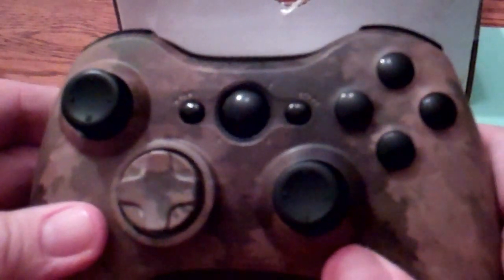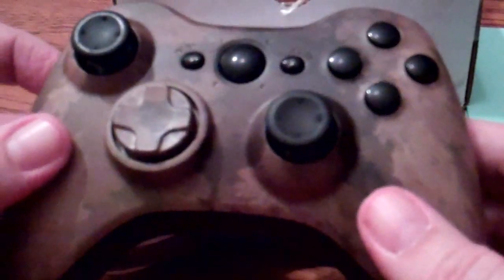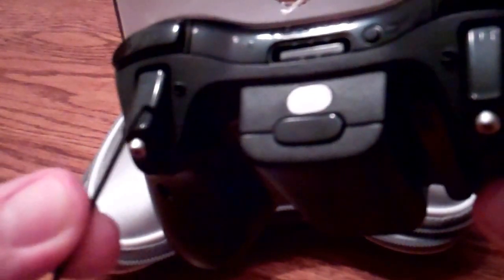But that is just the beginning. That's not where it stops. Oh no, we've got several more features. Let me turn this around here so we can see the triggers. Now, you saw the Allen key earlier. Here's where it comes into play.